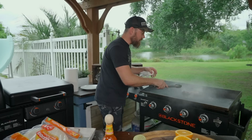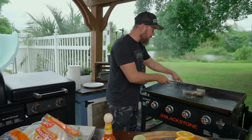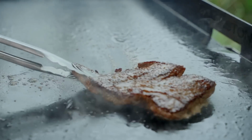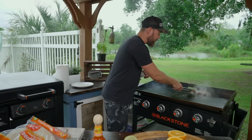Sometimes when you have your steak in one spot, it soaks up all the energy from your Blackstone. You need a new space, and you can see, I don't know, can you tell, Ethan, if I move this to a new spot, can you tell how much hotter that new spot is? So navigate, move things around a little bit.